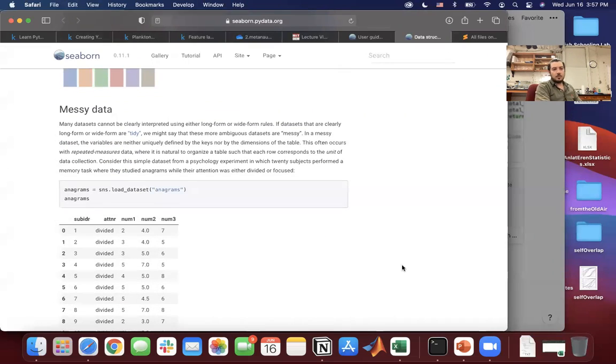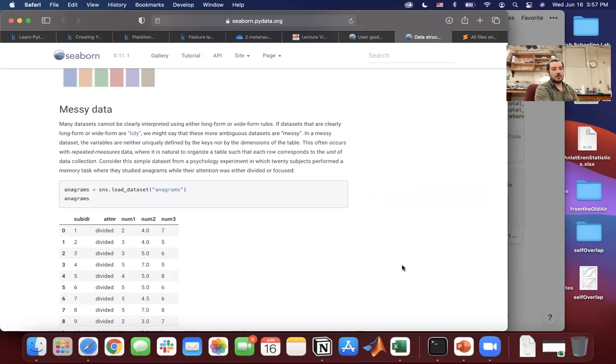Some data sets cannot be clearly interpreted using either long-form or wide-form rules. If data sets that are clearly long form or wide form are tidy, we might say that these more ambiguous data sets are messy.